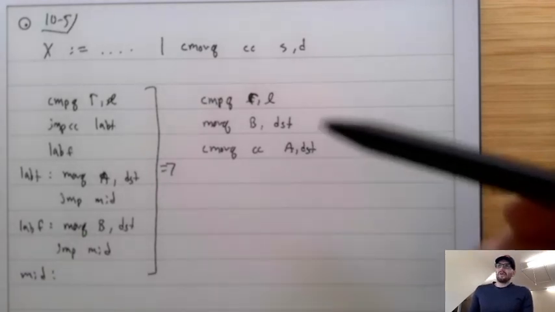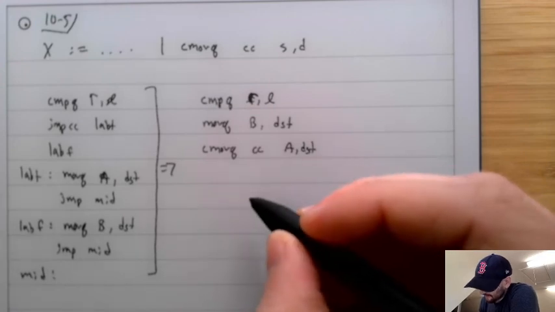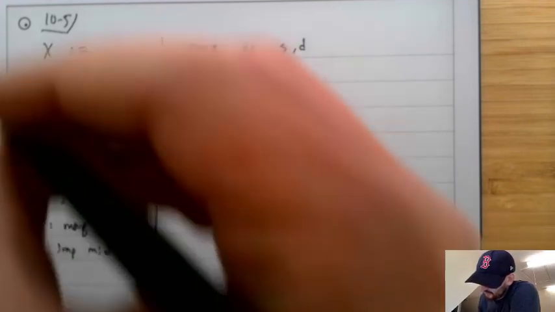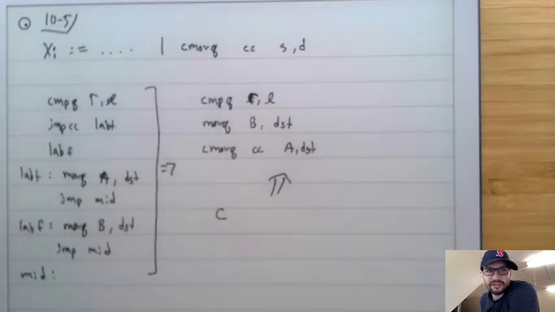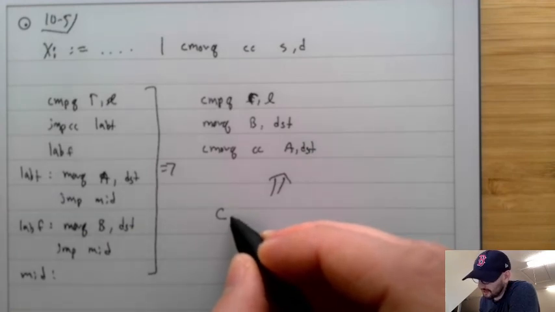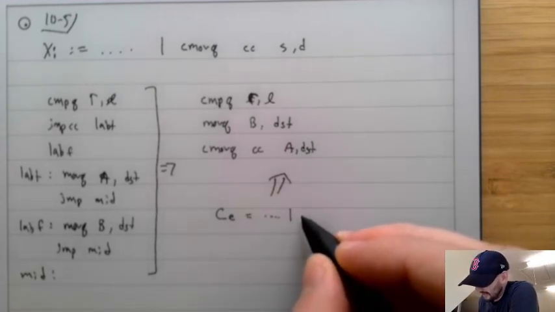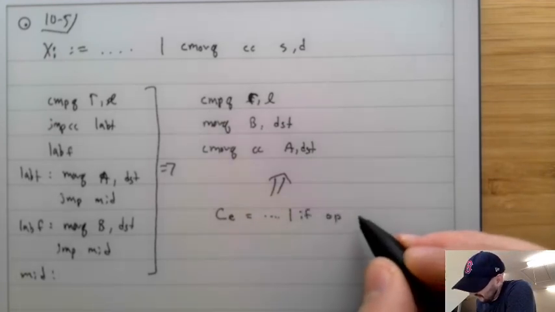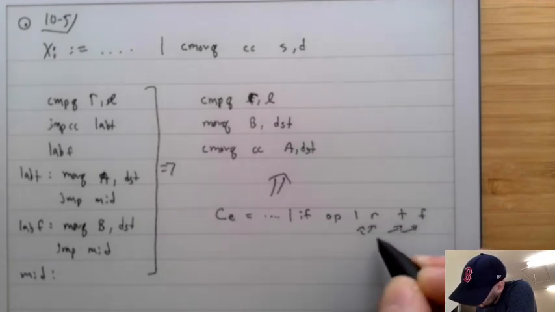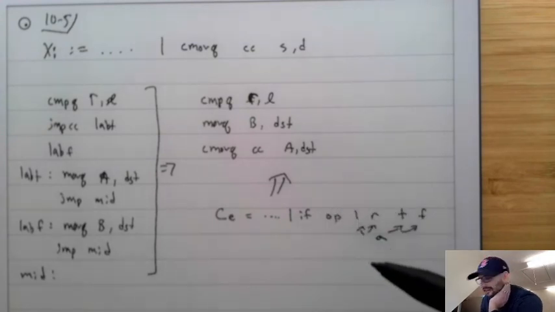Okay, now how can we detect when we're going to do this? The way that we generate one of these things, these by the way are the X instructions, is we add a new case to C expressions. And the thing that we add to C expressions is this new thing, which is an if operation with left, right, true, false, where all of these things are A's. So this is like a single expression, like a ternary operator, basically.